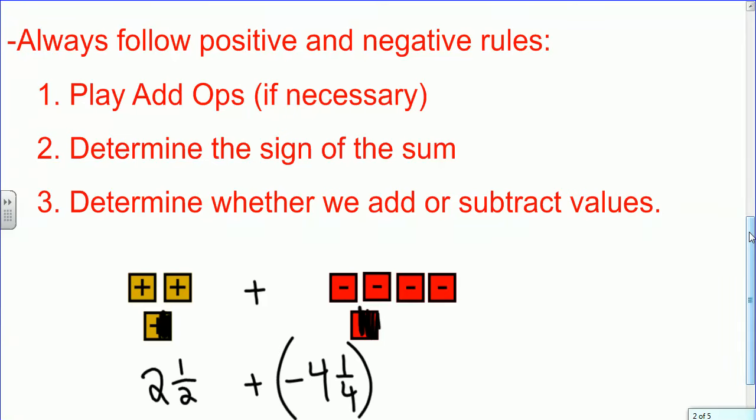We're going to still follow our adding and subtracting fractions and mixed numbers rules. We know we need like denominators, but we're still also going to follow these same rules that we use for positives and negatives. So we'll say, well, which do we have more of? We have more negatives, so I know my sign in my answer will be negative. Then we say, are we putting the same things together? Are we putting the same color algebra tiles together?